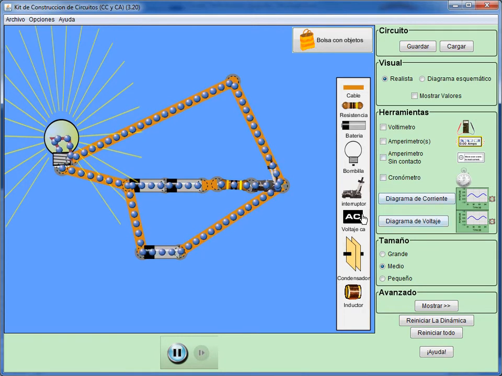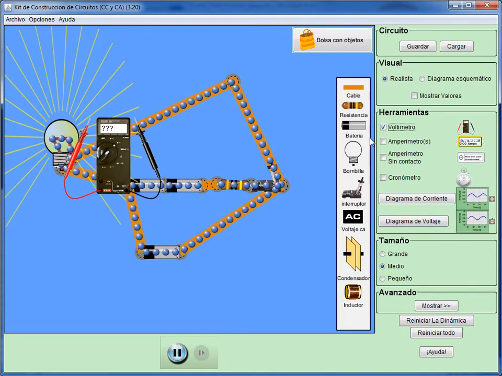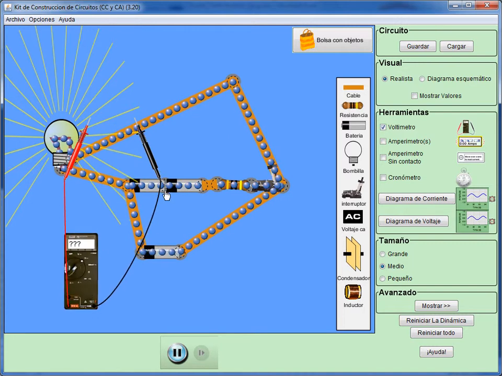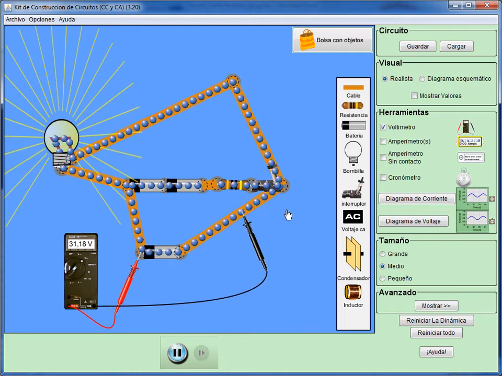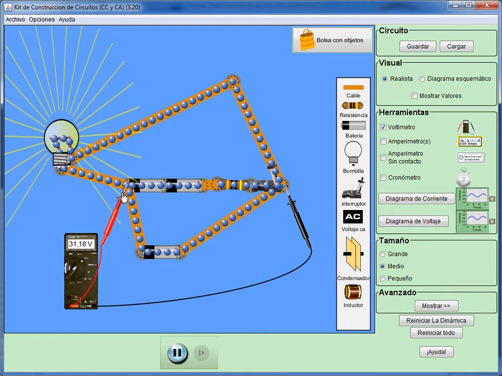We've also got an AC voltage, a capacitor and an inductor. By clicking here on the voltmeter, you get a voltmeter, which really works brilliantly. For example, we can set the voltmeter connected over there and over there, and it tells us what the voltage is. Or we can move it to there. Isn't that amazing?